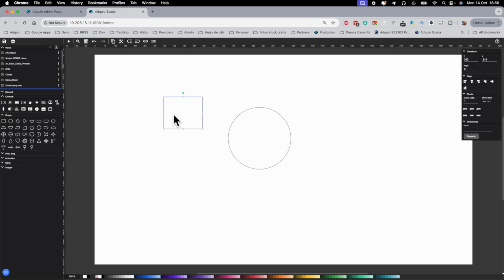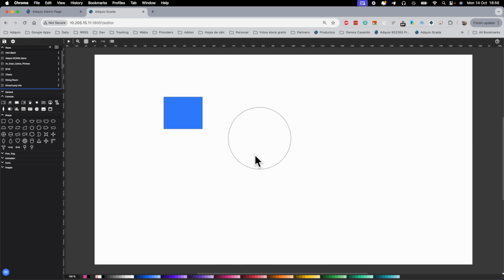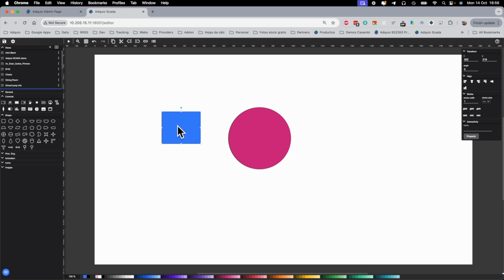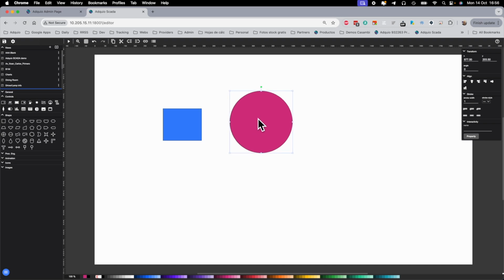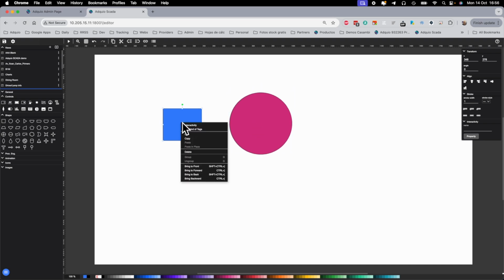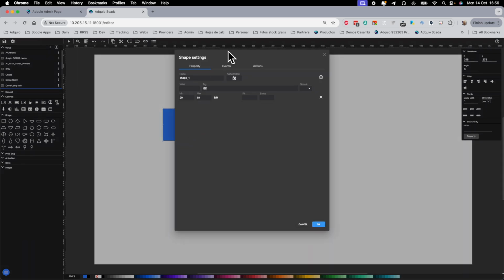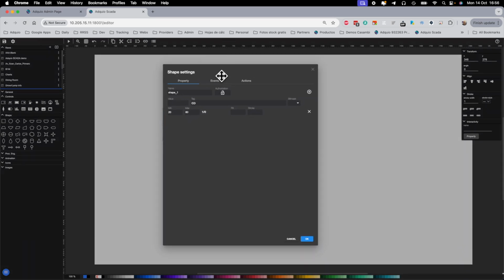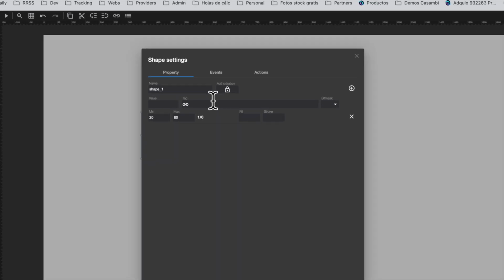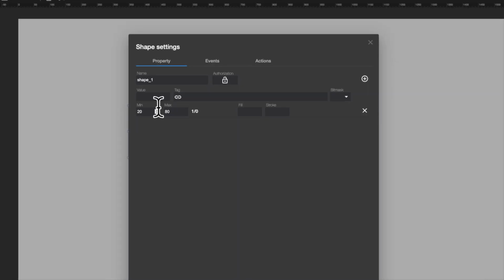The first thing you'll notice is that in the lower part we have colors. Now it's selected, and you can see that the objects within SCADA are quite powerful because you can turn any of these objects you design into a button. How do we make these objects into buttons? Simply right-click and select Interactivity. These are the properties of that object. It can be connected to a variable, variables coming from your Adquio, and its color can change based on the content of that variable.